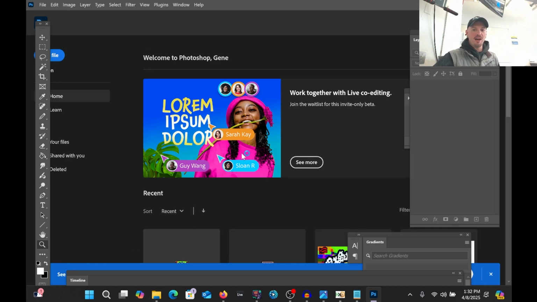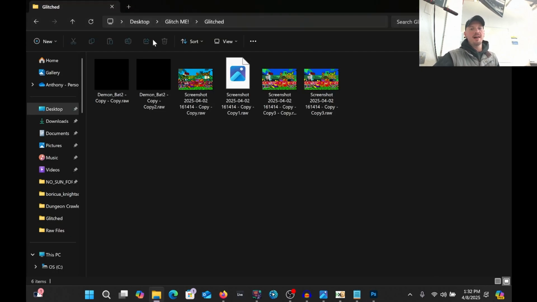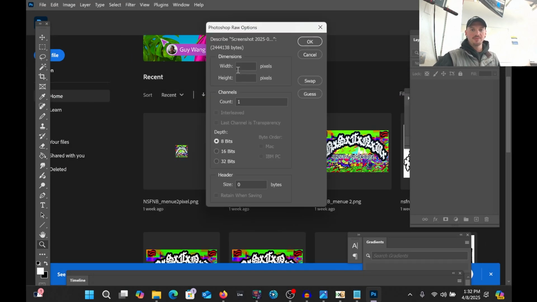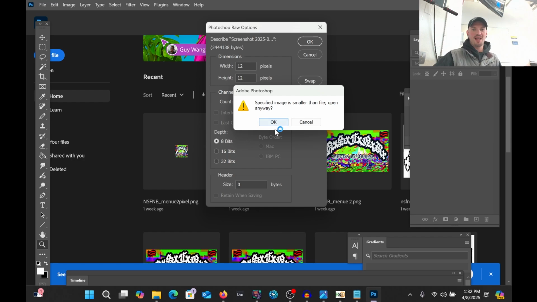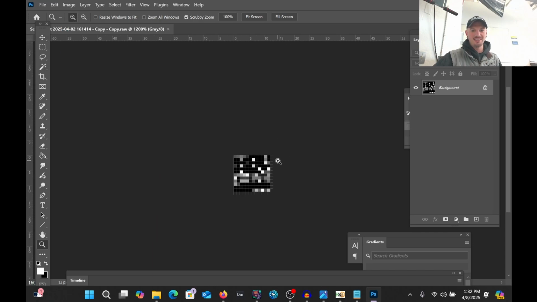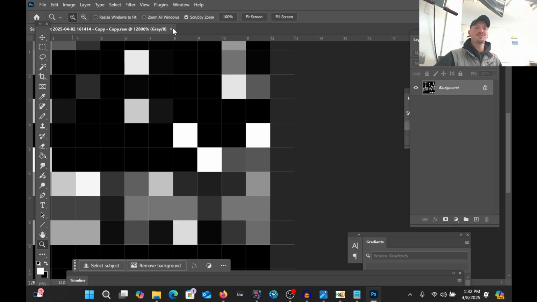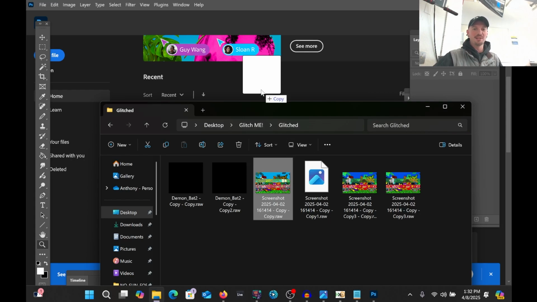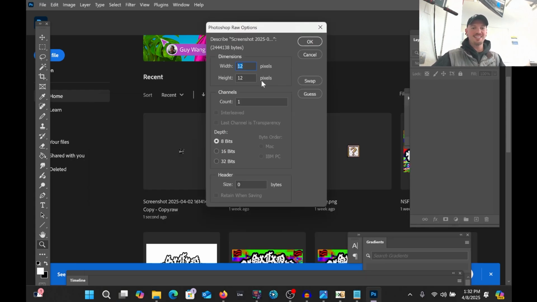All right. So let me bring in my raw data file in Photoshop and see what happens. Well, let's press OK. Let's see what happens. Let's just put a random size. I don't know. 12 pixels by 12 pixels. Yeah, that's gonna work. It's not gonna work because you put 12 pixels by 12 pixels. I know. Well, there's a few. It's also not the right color. So let's do it one more time. All right. Let's put.